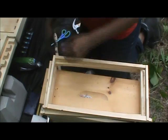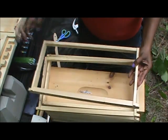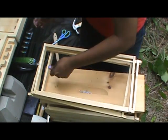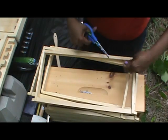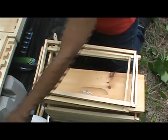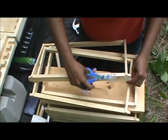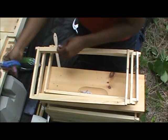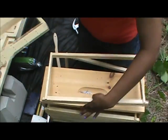Okay, so let's get on to the deeps. These deep frames. Alright, so let's get these out. Get all of these out. In case you were wondering, this was done by mice. So keep your mice out of your hive. The mice said, we want space, we don't want this netting here. So they went in and redecorated because they swore it was their condo. And they just redecorated the box how they wanted it, and they didn't want these lines. And that's why I have to restring them.